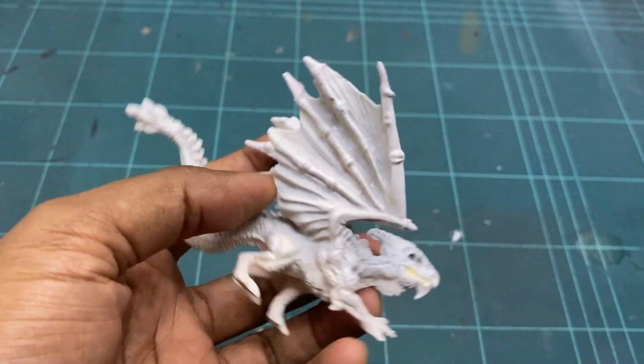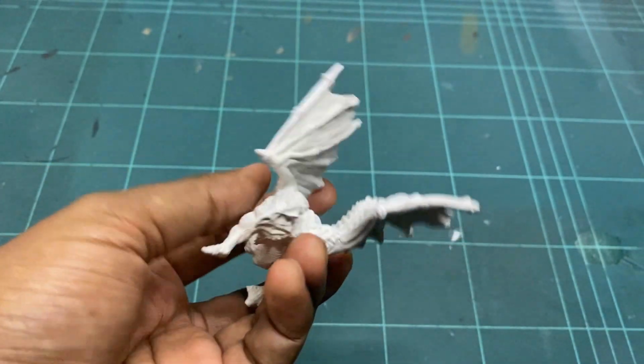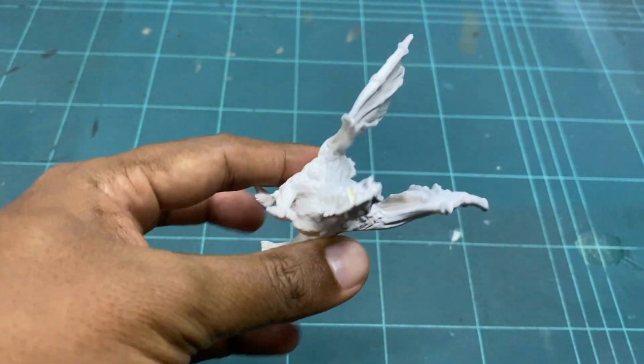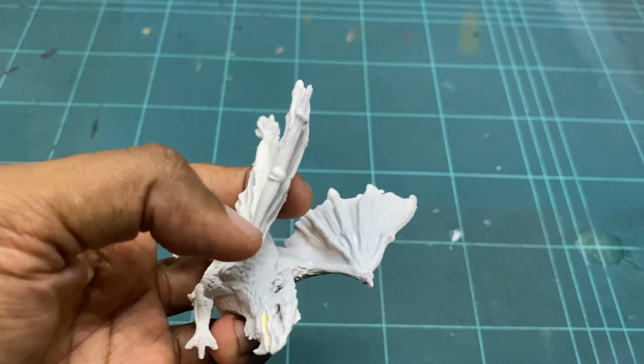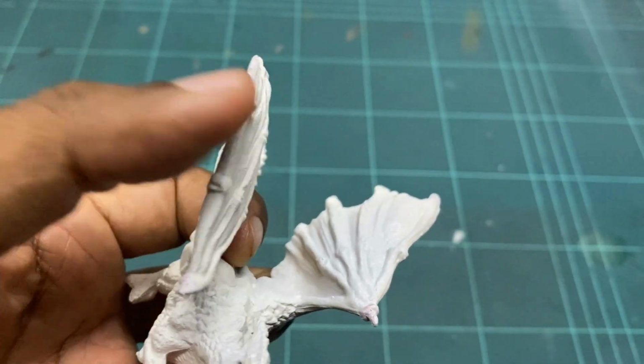Right, so a slight change of plan. I gave it a white matte undercoat. I didn't clean the figure actually. It should be clean, but never mind.